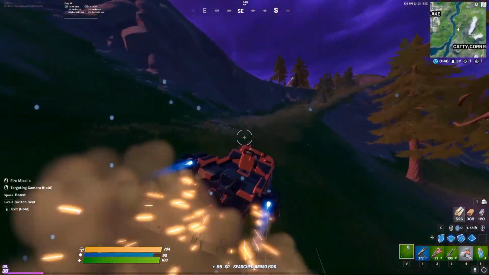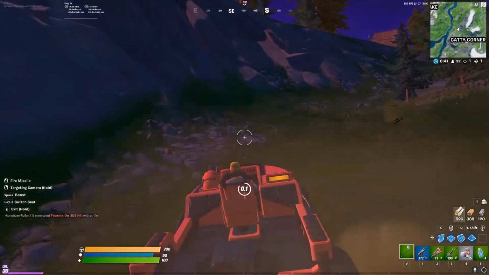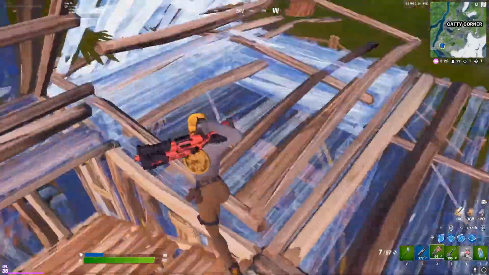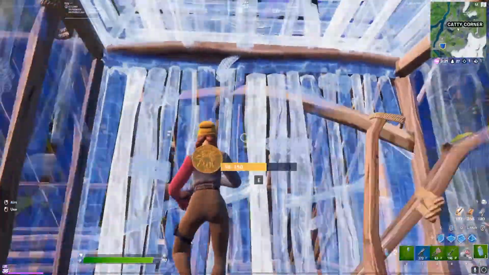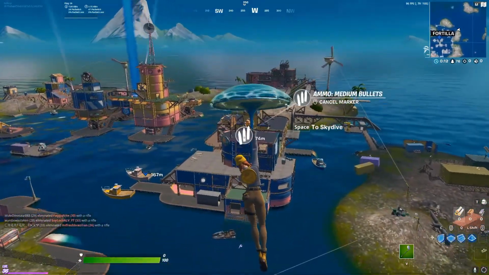Once I loot and farm everything at that location, I like to rotate over to Caddy Corner, which is one of, if not the most popular spot on the map in this season. So by rotating there, I can pick up a quick kill and maybe get the mythic charged shotgun and shockwave launcher. The next spot up on our list is the Fortilla.